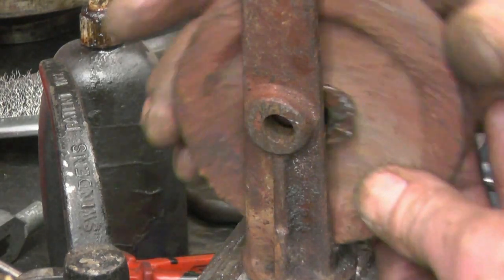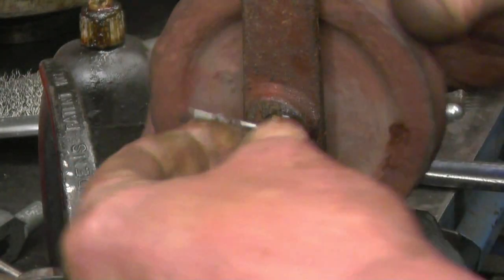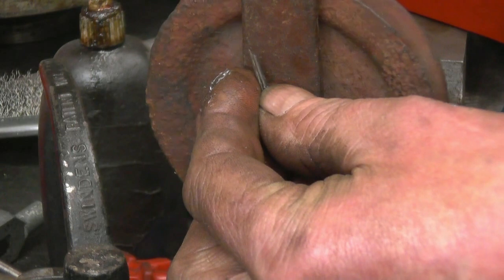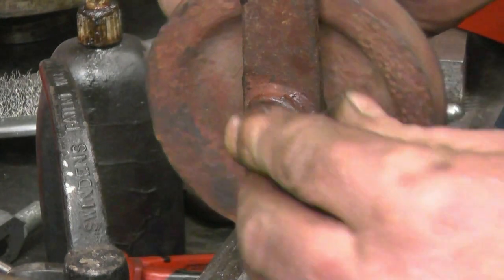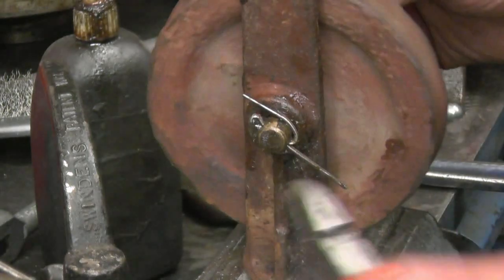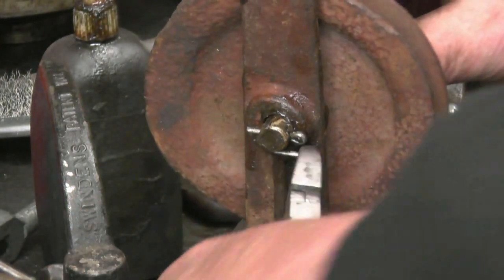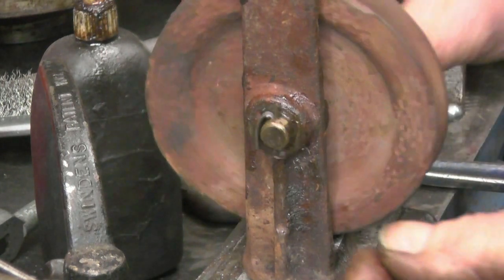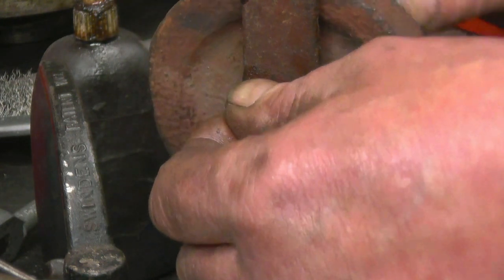Put some grease in there, which is something I'll probably never see again. You always try and leave a nice sharp edge out there so you can get your hand caught on it, because that's what happens.